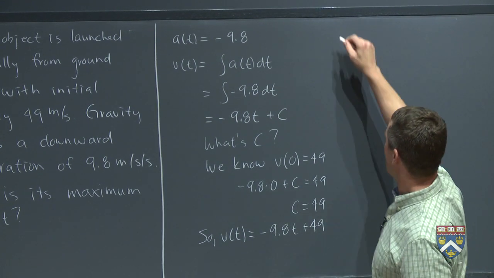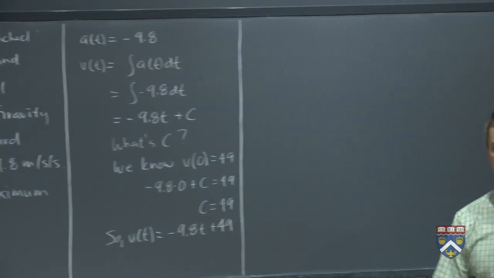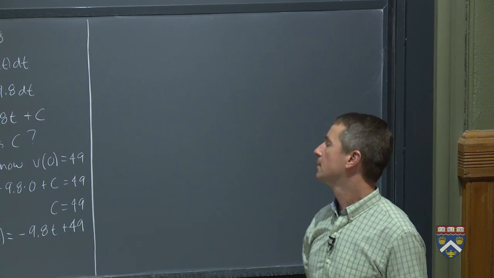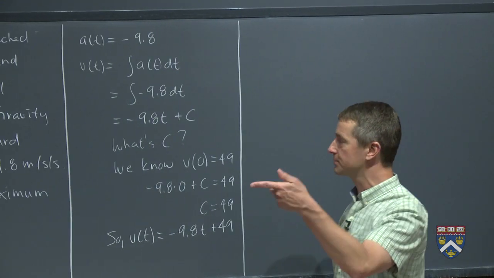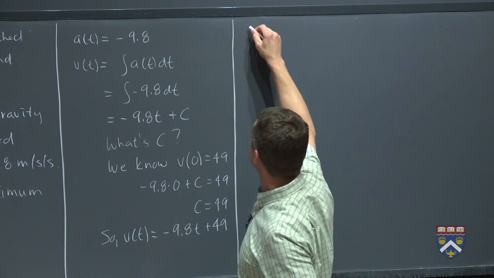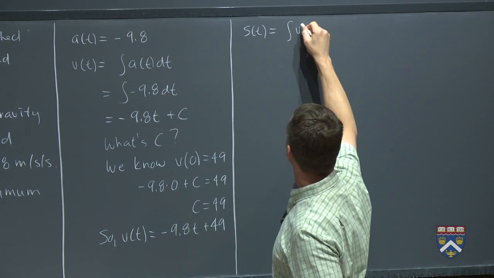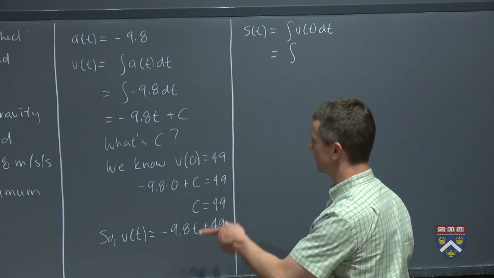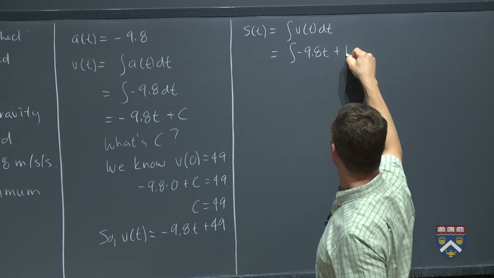And if you look back to the graph you drew back in week 4, that's the equation of the line that you drew back then. It had a y-intercept of 49, and it went with a downward slope of negative 9.8. From that graph, we then went backwards one more step to the position function, s of t. And that's the antiderivative of v of t. So the antiderivative of this, negative 9.8 t plus 49 dt.